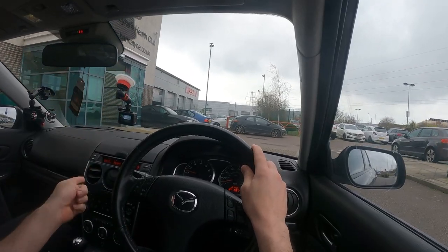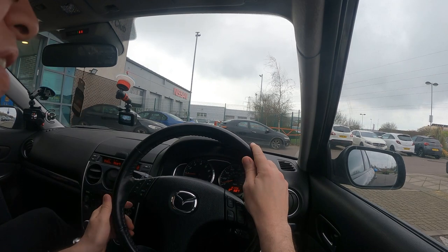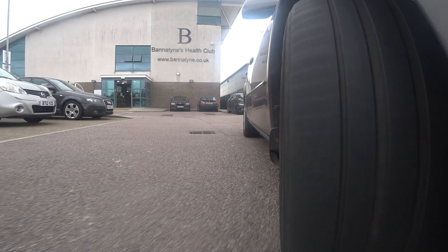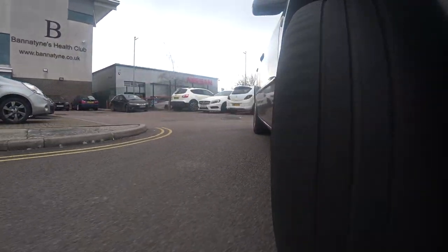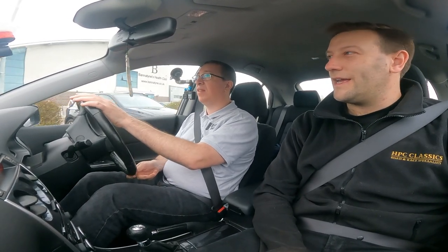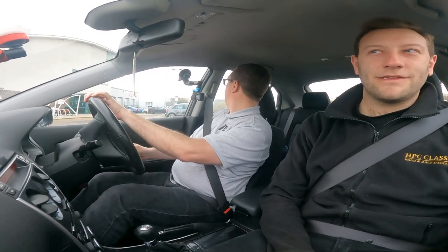That gives you a much better idea of what the car's like. This is a good point where we can test for noises — a quick suspension test. Whether you're on a country road, you can find some drain covers. If you want to find a few lumps and bumps and decent corners, drain covers are a great idea because you might hear anti-roll bars knocking, drop links, those kinds of things — little bushings and ball joints that, once your suspension's at full extension, will make a right old noise.